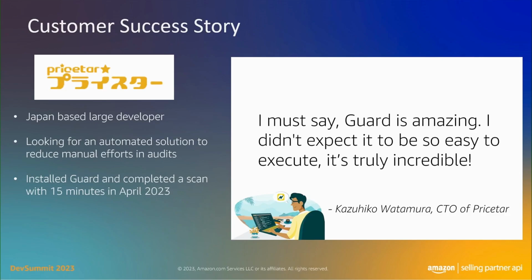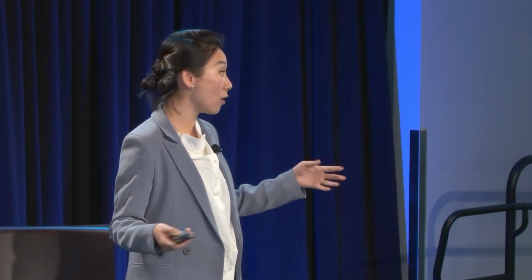Lastly, just a great customer story here. Prista is one of our top 10, I would say maybe number 1 or 2 Japan developers. We met them in Tokyo in April, and they have gone through 2 Deloitte audits in the past 4 years. And while they acknowledge the value of doing that, increasing security standard as a prerequisite of them scaling business, they hoped for a better and streamlined process to do that. So we introduced Guard to them on site, and we helped them install Guard in person. And they were super excited about the outcome of it.